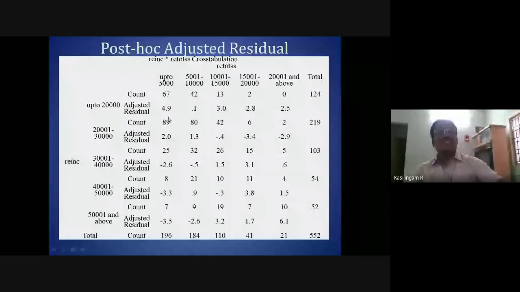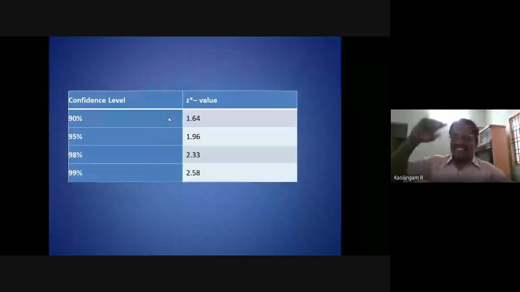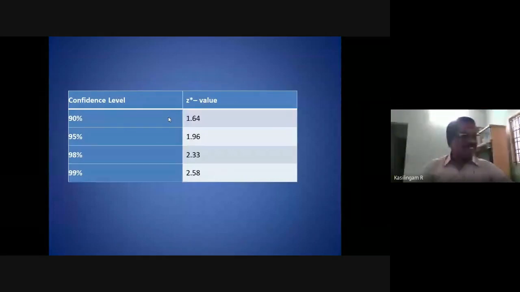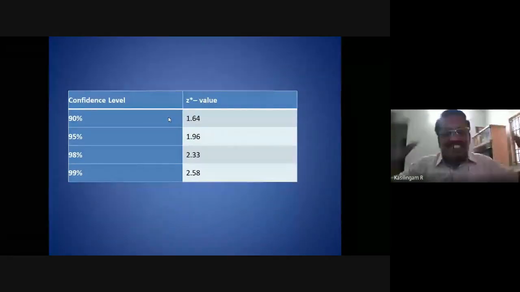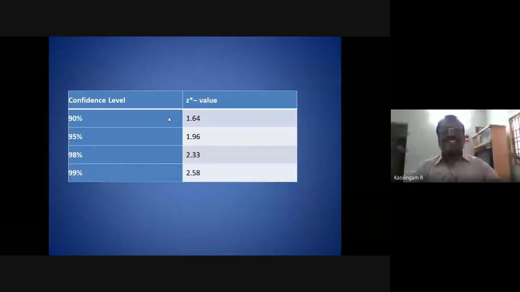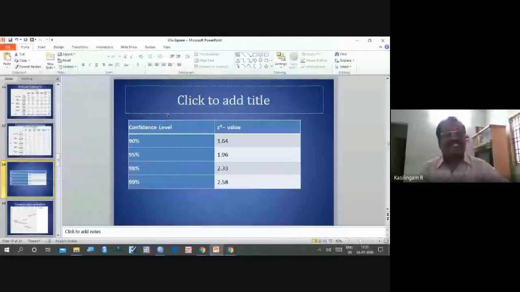Now this is the second one. Some people, what will they do? This table and all is good, yeah. But some people, for example, Lenin, Marx, if they see the figures, they will be attracted towards the figures. So now let me show one figure. Now the third one, I'm going to show the figure, right?